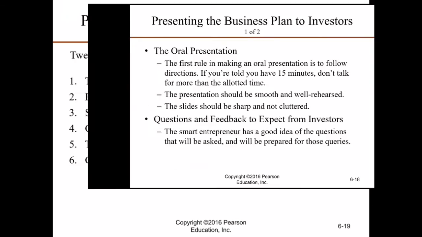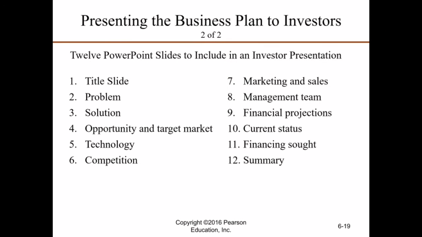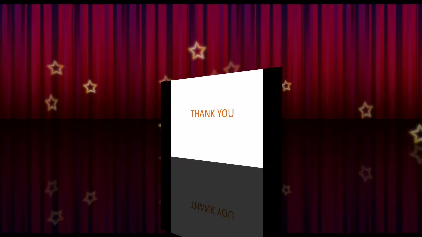And here, there are 12 PowerPoint slides to include in an investor presentation. If you are presenting your business, you should have these 12 slides. The first is title slide, second is problem, third solution, fourth opportunity, target and market, fifth is technology, sixth competition, seventh marketing and sales, and then management team. Next is financial projections. The tenth is current status, eleventh is financing source, and the last is summary.